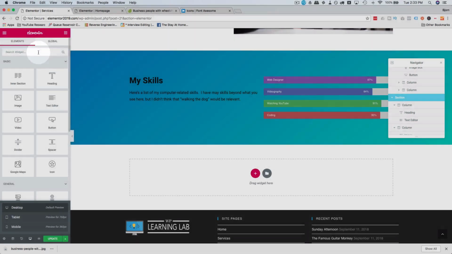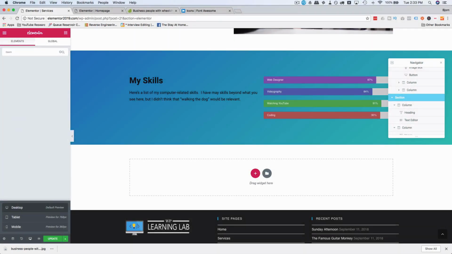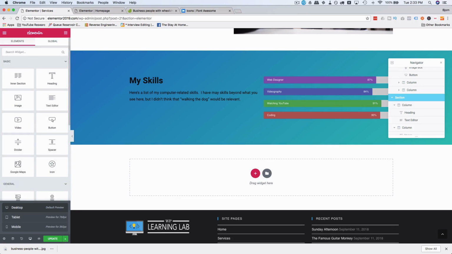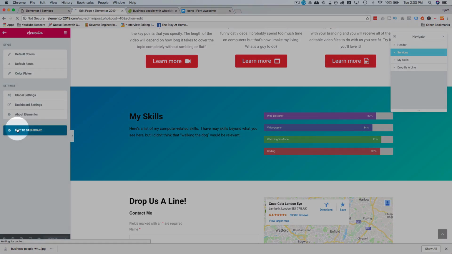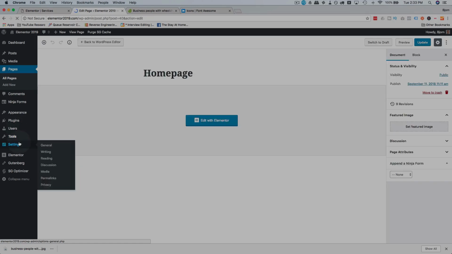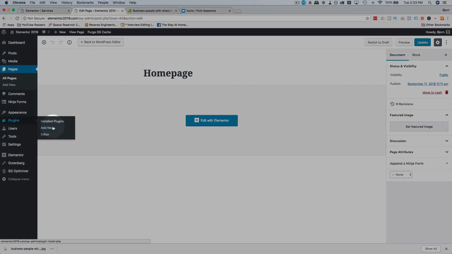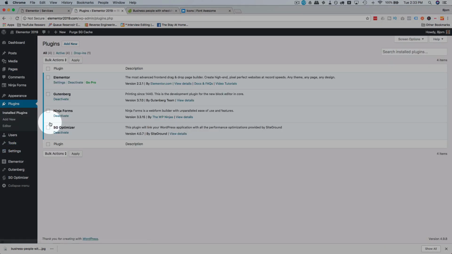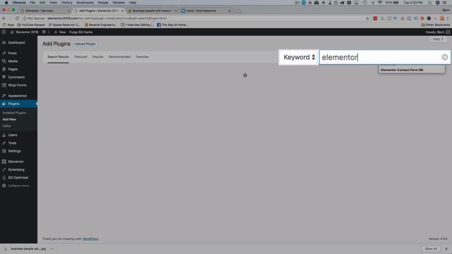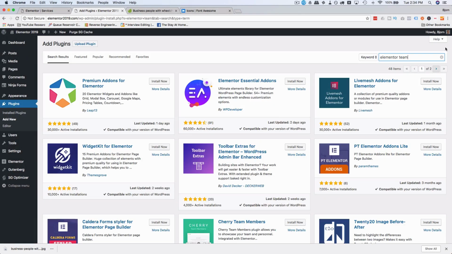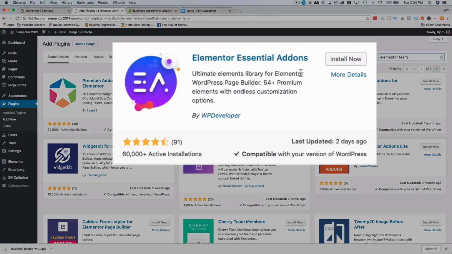Let's go to the grid icon. Team members is not an option for the free version, so we're going to add another plugin. Just like we added the contact form plugin, we're going to add a plugin for the team members for the free Elementor. The paid one has an add-on or a widget for the team members. The free one doesn't. So if we go to plugins and add new, we can go to Elementor team or search for that. Let's get this first one up top here.